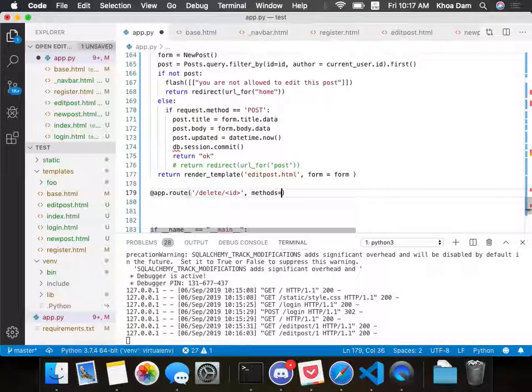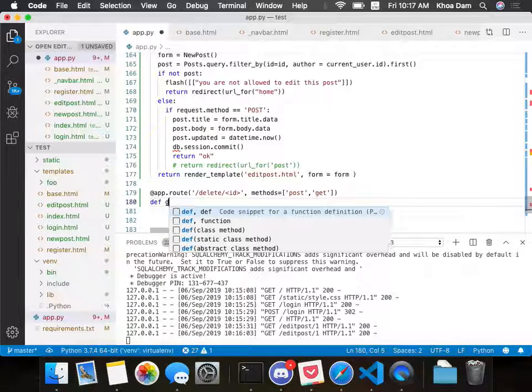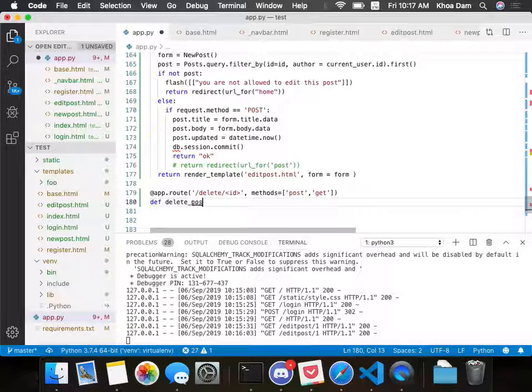Methods. Always, guys, if it's not a post method, you can just ignore it. If it has a post method, you need to specify it, post and get together, because by default it's get. Define a function, for example, delete post. Give it an element ID. This ID comes from here.